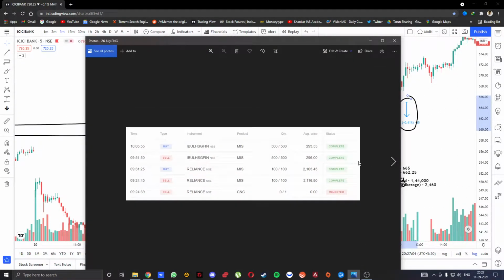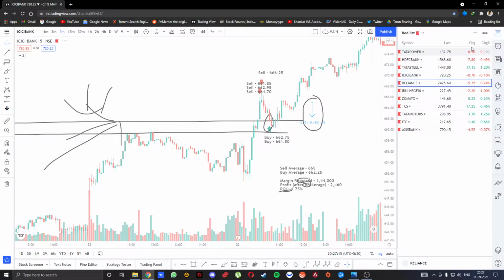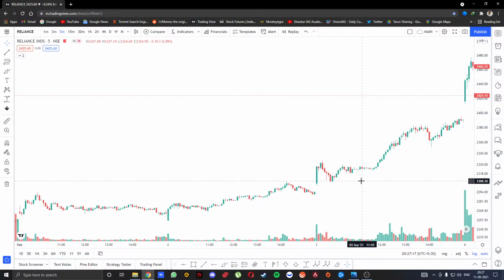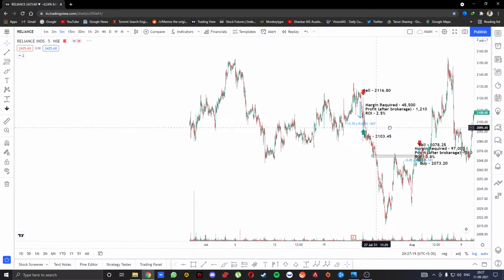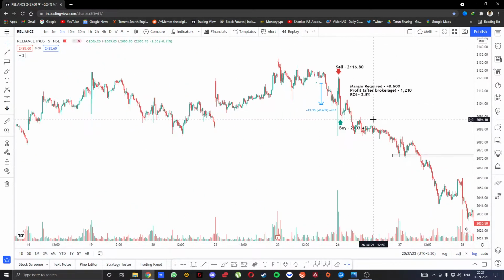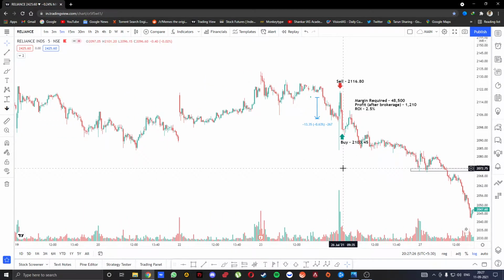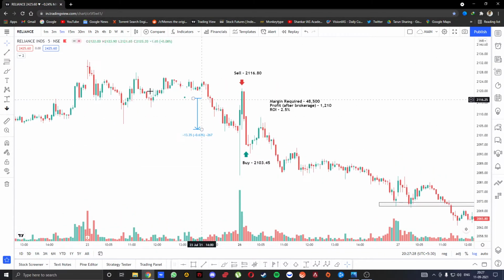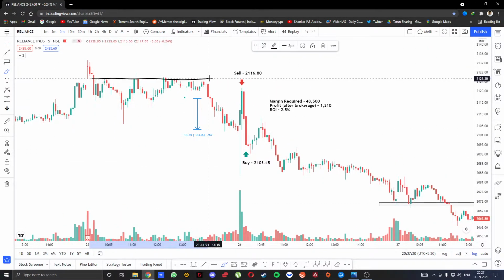Now next day, this is 26th of July. One trade in Reliance. The first trade was just a misclick. So the first trade in Reliance. So let's go look at Reliance. Now, the reason for selling here is that I was expecting a lot of stop loss orders right here or maybe buyers. So I started selling here.